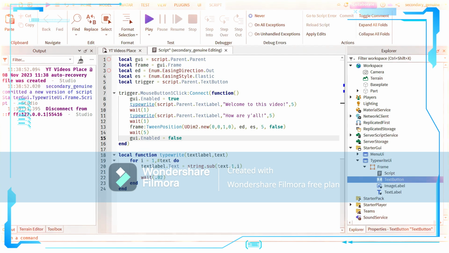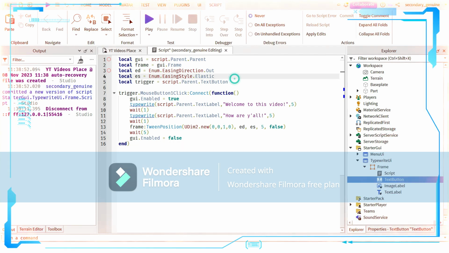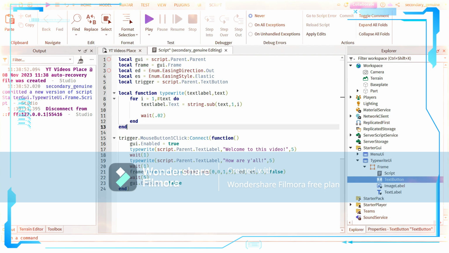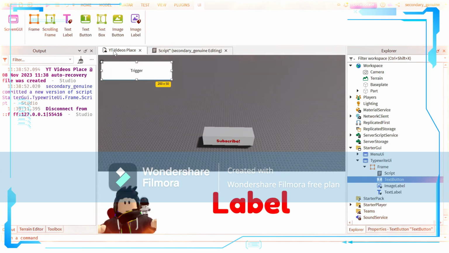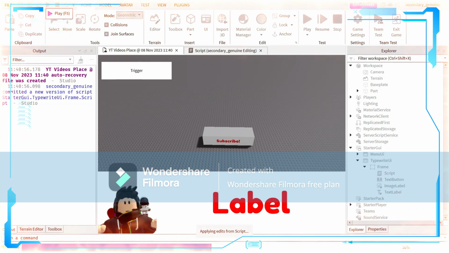Paste it into here. And that works. And copy this function, delete it, and paste it in front of this, otherwise this will not run. And there we go. Press play, and hopefully this will work.